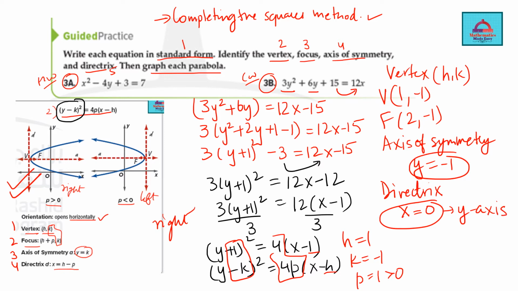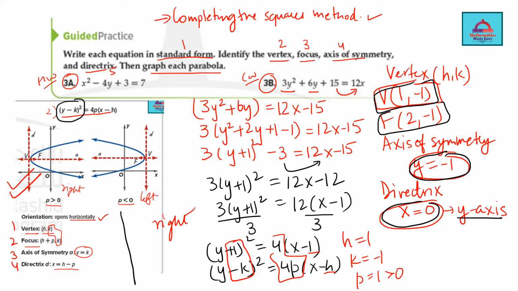Now this is quite an easy graph in that way because we've got all the values. So the graph will be somewhat like this, passing through the right with the vertex as this point. Let me change color. Vertex as this point, focus as this point, axis of symmetry y equal to minus 1, directrix as the y-axis. So if the y-axis is acting as the directrix, then let's draw it. So now I have very less space here.